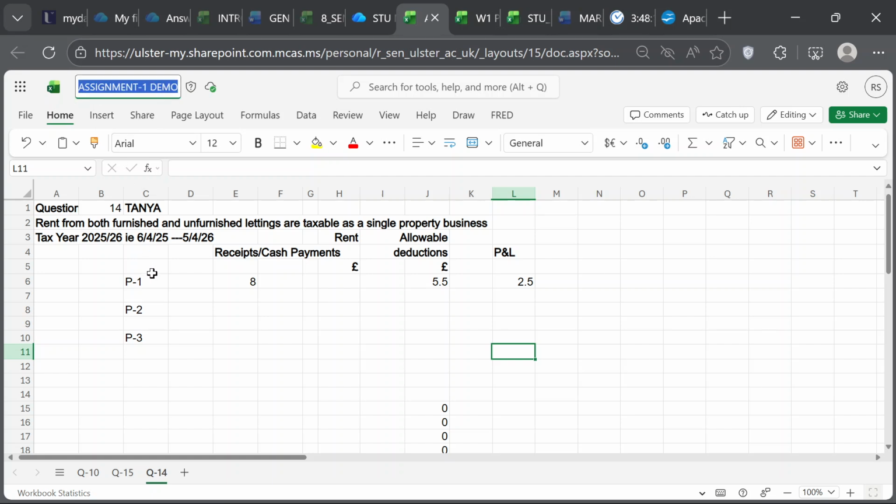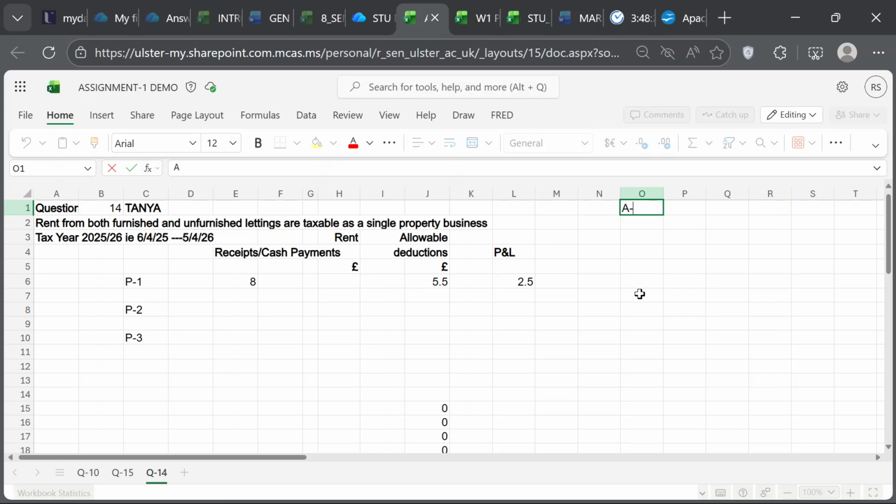Now the file name should be, instead of assignment 1 demo, I'm just going to show you here: assignment 1 can be A1. Don't write Bella, write your Chinese name. In the case, if it's Lily, then she has to write like this. So the name of the file should be A1, then your Chinese name. Is this clear? Yes, it's clear.